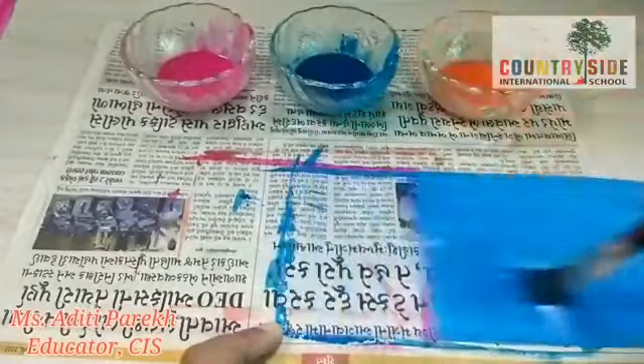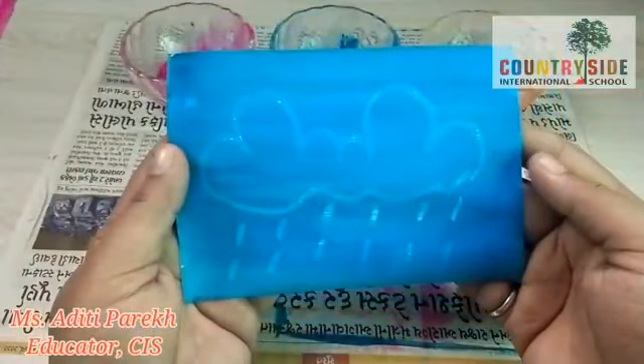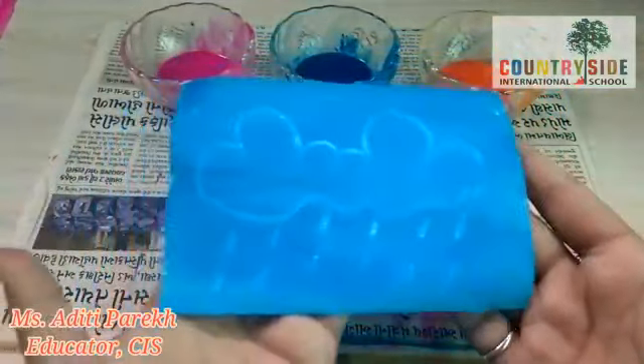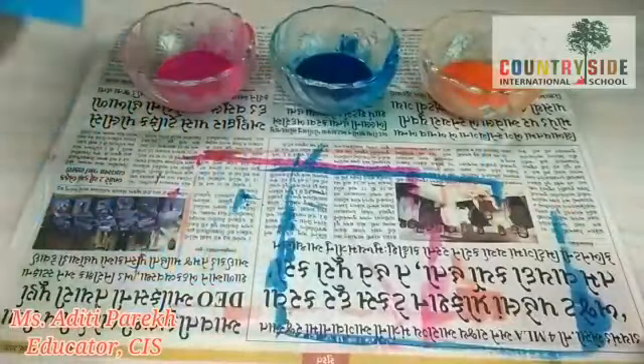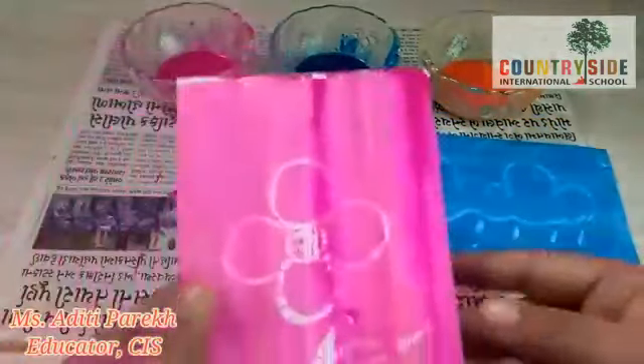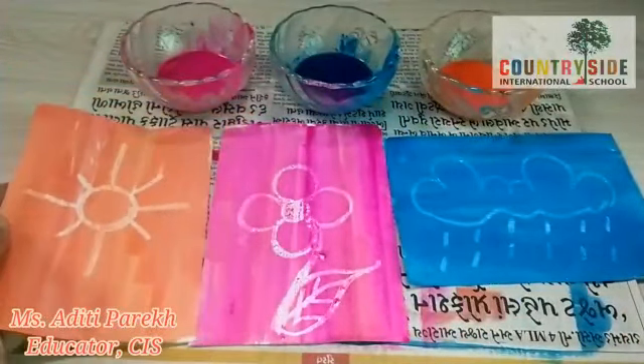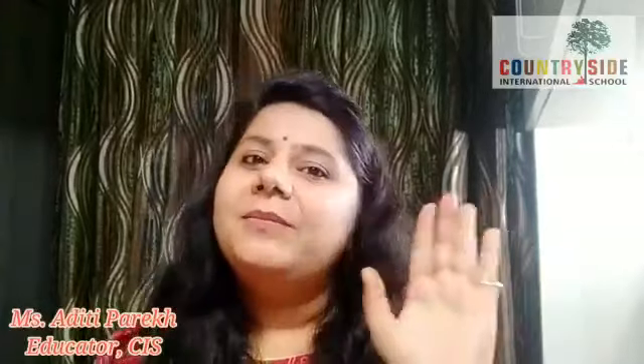Children, this is a very good activity and it's really fun doing it — I'm enjoying it so much! It's beautiful, right? So what did we make? A cloud and rain, a beautiful flower, and the sun. How did you find this magic game? Did you like it? This is magic painting, and I want you all to learn and do this magic painting with your mom and dad. Enjoy your day, and bye for now!